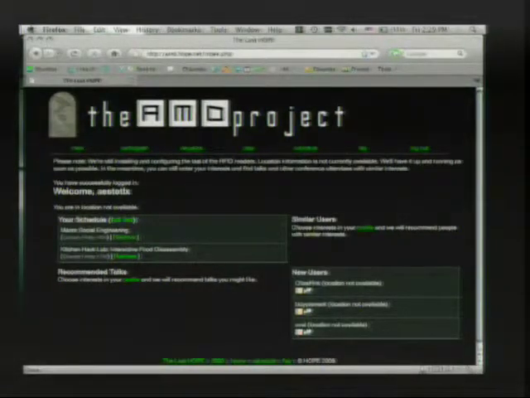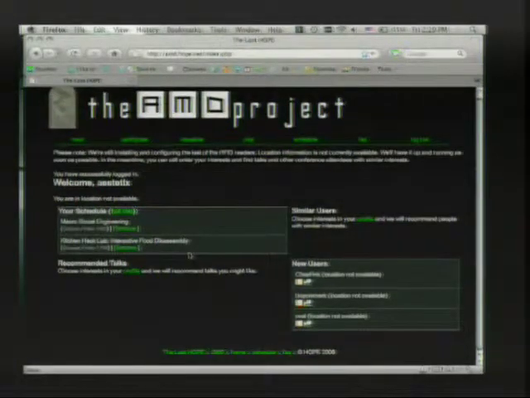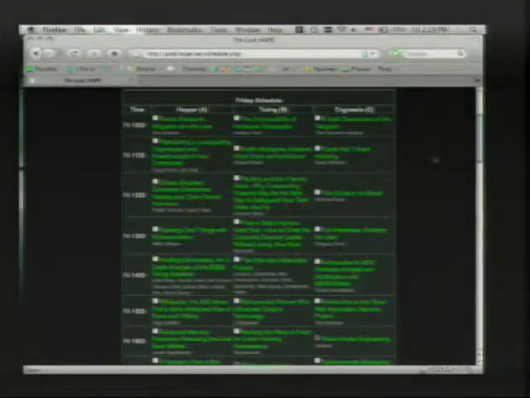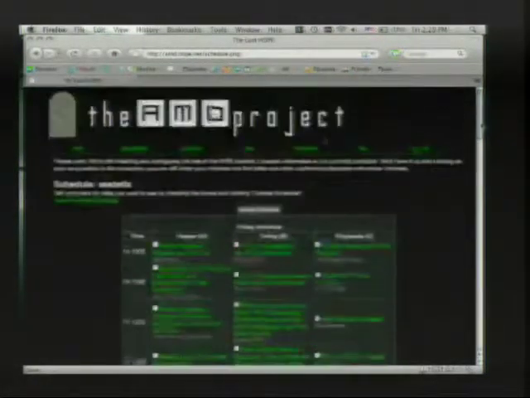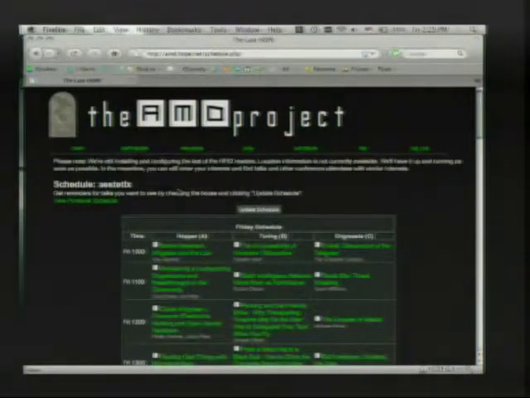All right. So now when you're logged in, you have a bunch of contextual information that is unique to you. You can view your schedule, what talks you picked. When you create a new account, you put in your personal information and you pick your interests, and you get recommended talks based on those interests. Let me show you the schedule: there are checkboxes now that you're logged in, you can check off which talks you want to see, click update schedule, and then you'll be sent reminders to go to those talks that you're interested in.